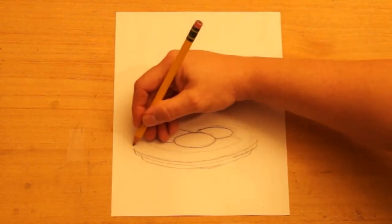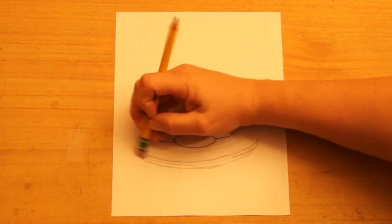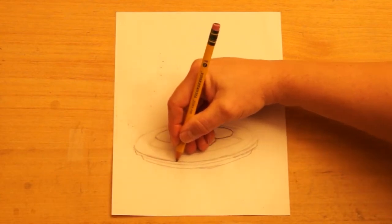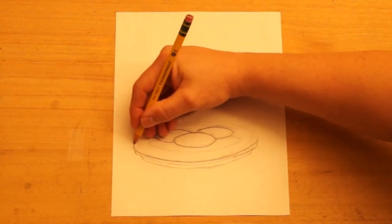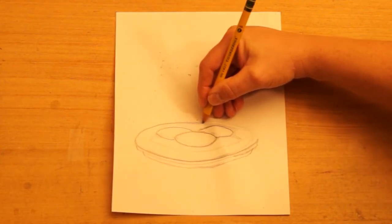Okay, and I can also darken in my plate now as well, since it's where I want it to be. It is always good to work lighter to begin with and then darken things as you go.